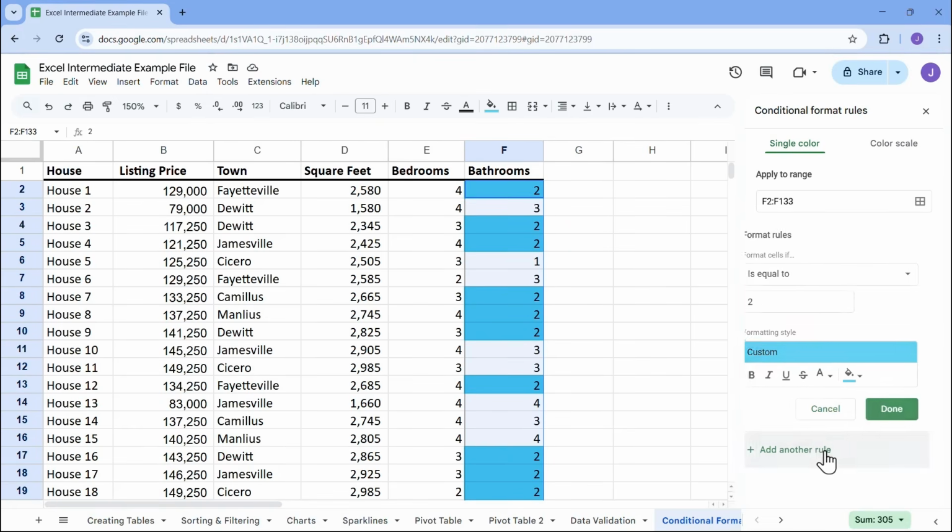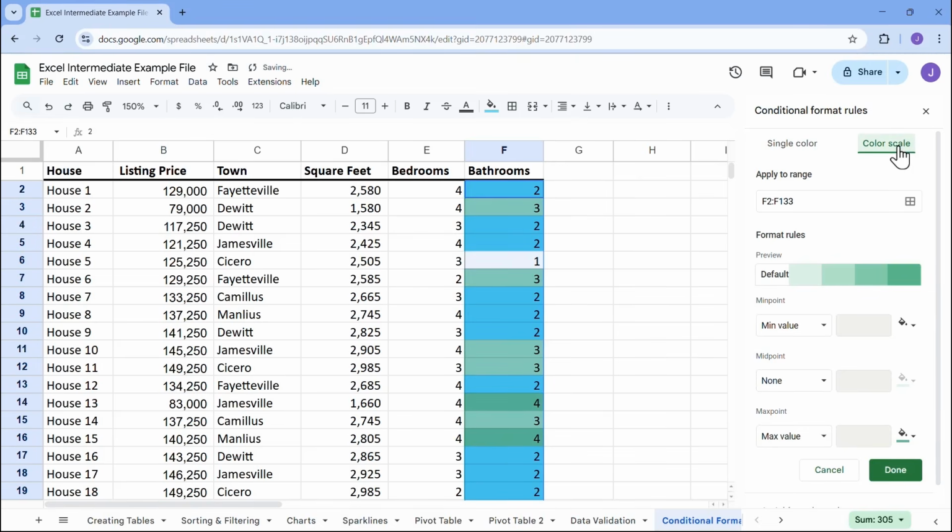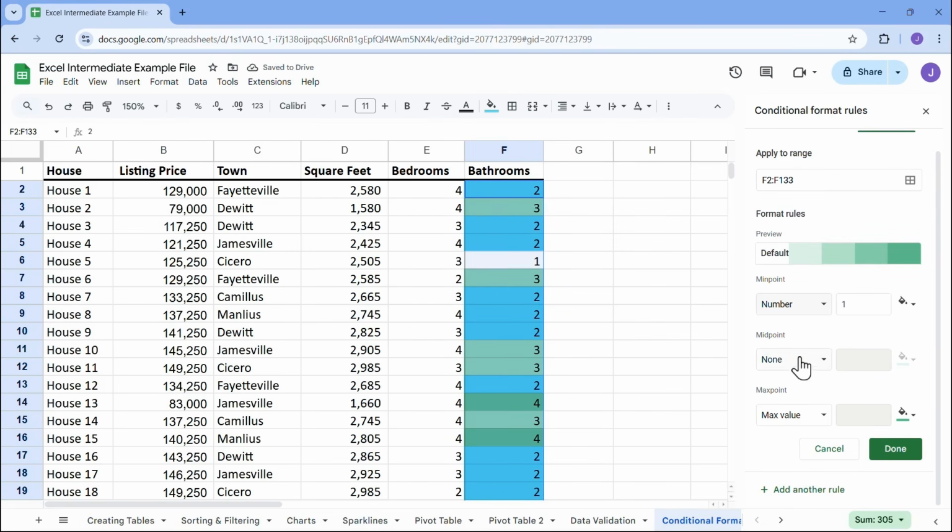You can also add other rules too, right? So it can either be single colors, or you can do color scales, or you're going to add the rule again. I'm going to choose color scale. You'll see all different types of colors, minimum value, midpoint, maximum, or you can choose, like, maybe I want to do this, right? There's 4 max patterns. So 1 through 4, maybe I want my midpoint, my minimum value, or I can even say the number to be a certain color. Or maybe I want the midpoint number to be a second color, right?